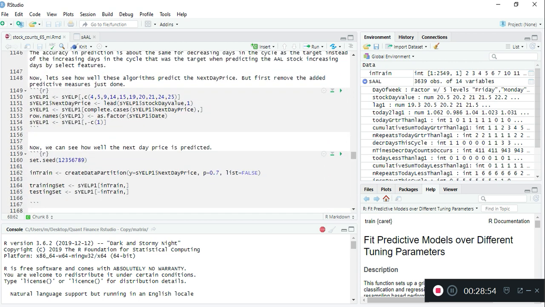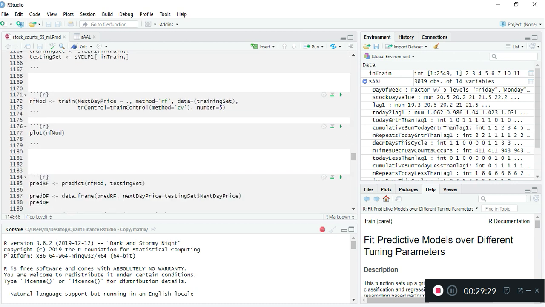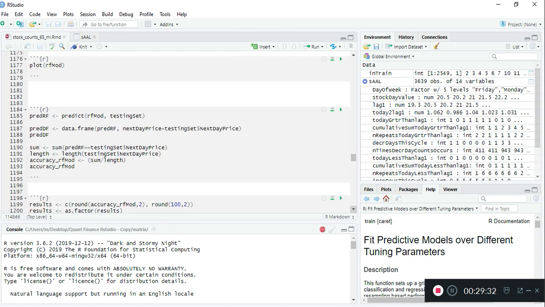I'm just trying to find it. I'll pause until I find it. So we were looking at Yelp. I made a subset, and going past the round one, you can see that it is still running. It's random forest doing 500 trees, so it's pretty good, and it still doesn't take that long. With the Yelp subset, we were going to predict the next day price. We used the date as a factor. Then we partitioned the data table and ran the random forest. We plotted the results, which give you the root mean squared error as you get more trees.